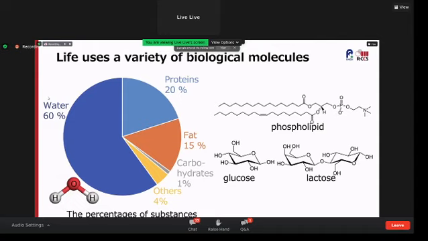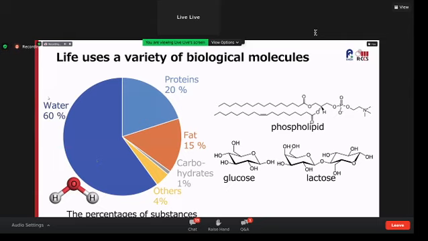So the left graph actually shows that the most abundant molecule in our body is actually water, right? So at least 60% of the volume or molecules exist as water. Otherwise, we can be very thirsty, and probably if we don't have sufficient water, we may die.